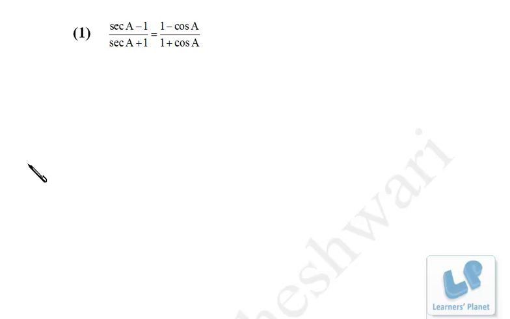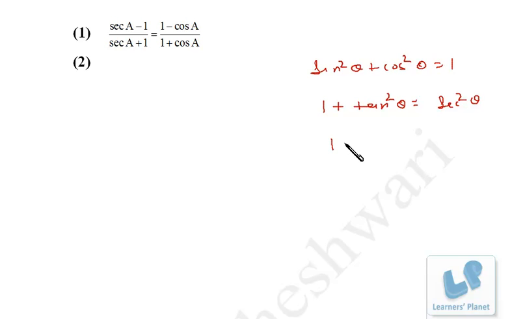identities, right? The basic formulas that we will be using over here are three relationships: sin square theta plus cos square theta is equal to 1, 1 plus tan square theta is equal to sec square theta, 1 plus cot square theta is equal to cosec square theta. So these are the three relations, and apart from that, algebraic identities we have already discussed. So these identities and algebraic identities will be used to establish the given identities, right?